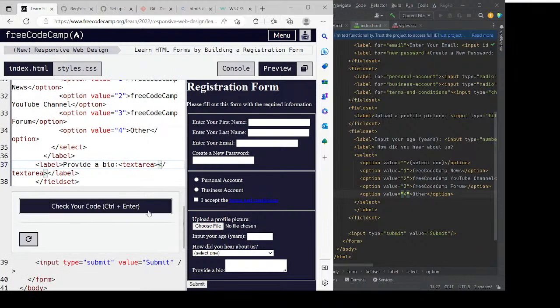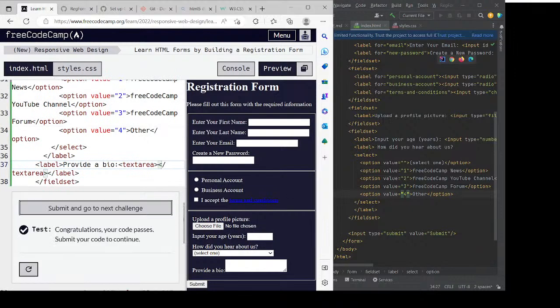And I think that's what it wanted us to do. That is what it wanted us to do.